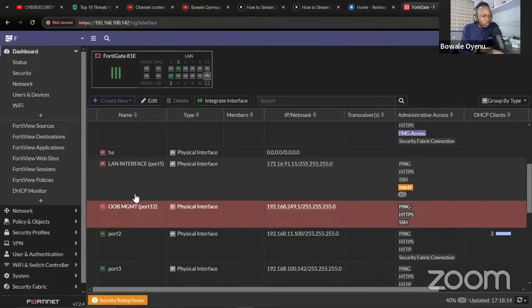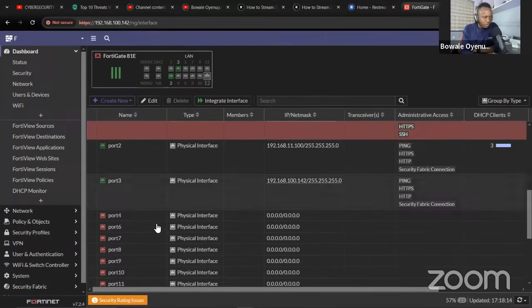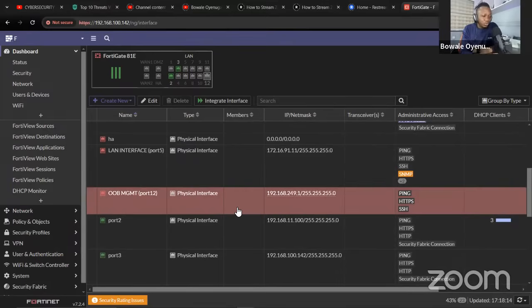But in transparent mode, it means that the FortiGate can actually act as a switch, in quotes, as a switch. It means that you can combine all these ports into one, and they will just be in a network, and the FortiGate would be in the flow of the traffic, able to inspect traffic going in and out. You can also implement antivirus, IPS profiles and all that. We also have the virtual wire mode and all that.